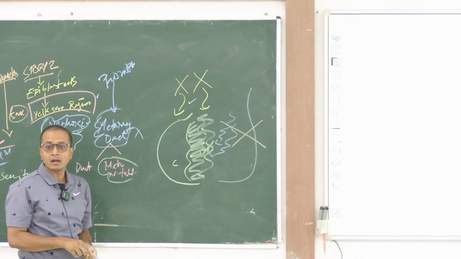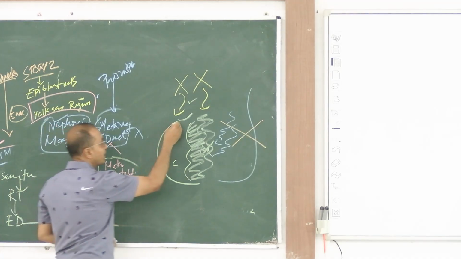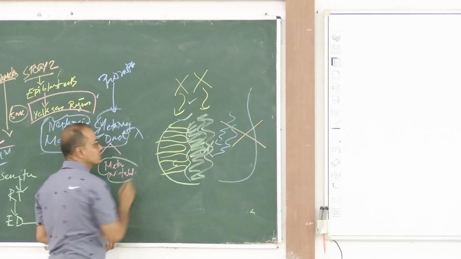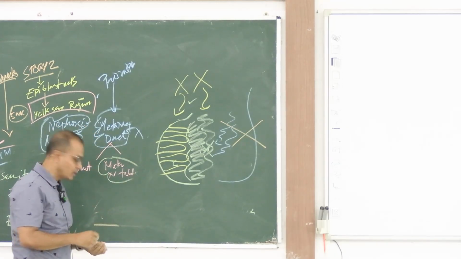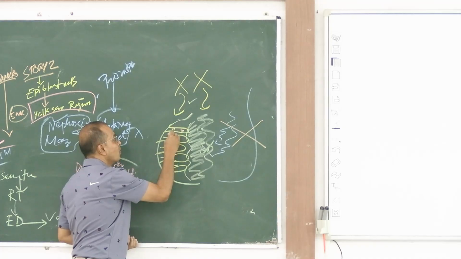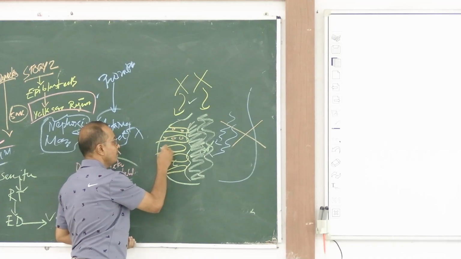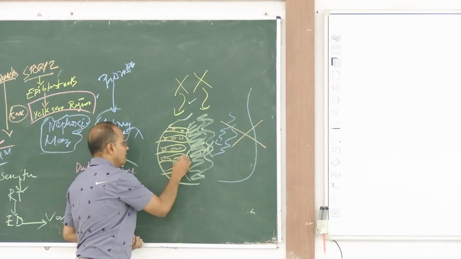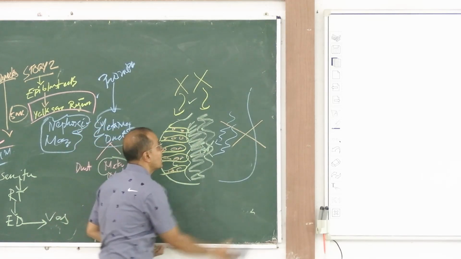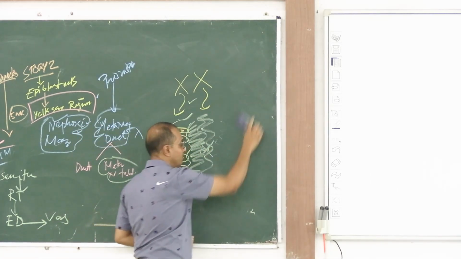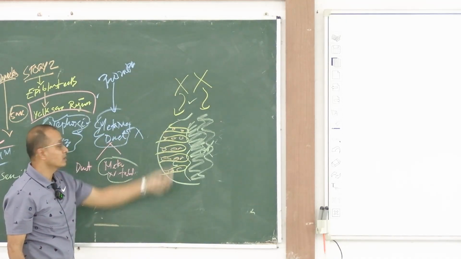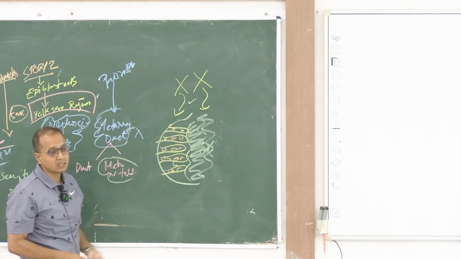Now, what did the cortex of this genital ridge have? It has only these finger-like projections that we call the sex cords. So, only sex cords are there, and within these sex cords we have the primordial germ cells present. Now, only this is present, and this other part is absent and does not happen again because we do not have any stimulation. Now, we have the sex cords with the primordial germ cells.